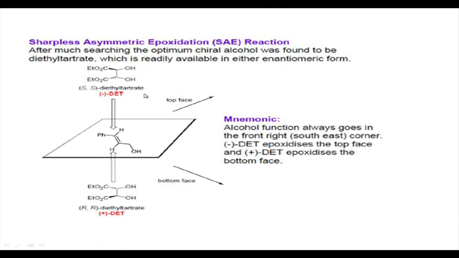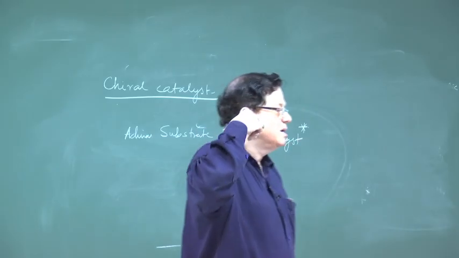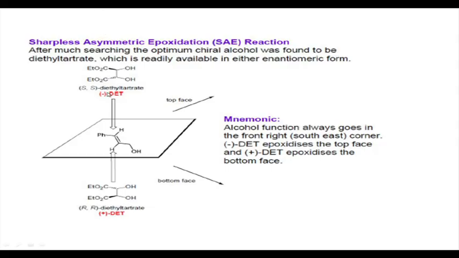But what Sharpless did: titanium isopropoxide has 4 isopropoxide ligands, so he added diethyl tartrate, which can displace 2 of the ligands on titanium. So, the titanium is now complexed with the isopropoxide as well as with the diethyl tartrate. And when the substrate attaches to the titanium complex, it is attaching to a chiral titanium complex. So, epoxidation can now be diastereoselective at this stage when it is bound to the catalyst. Then the catalyst goes out and you see which epoxide you are getting.